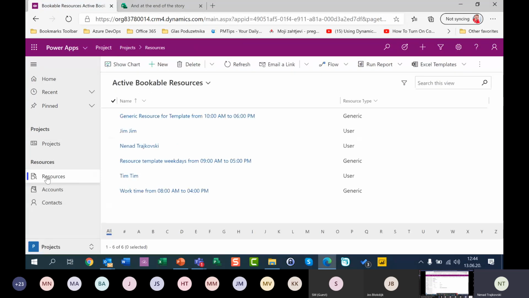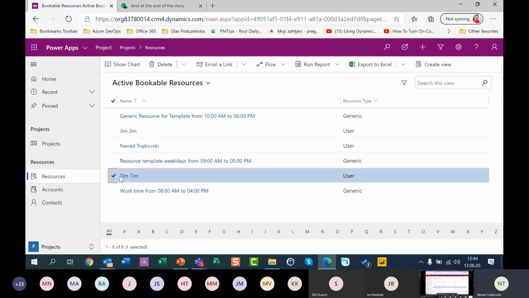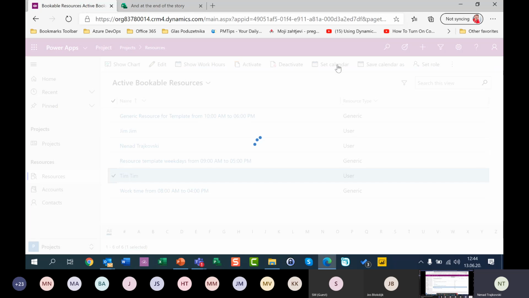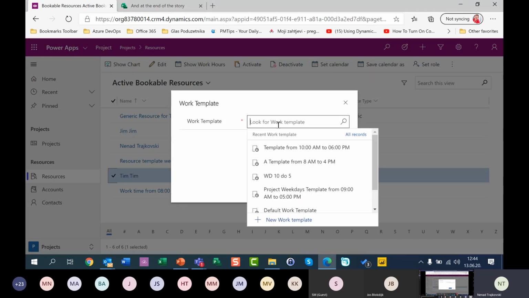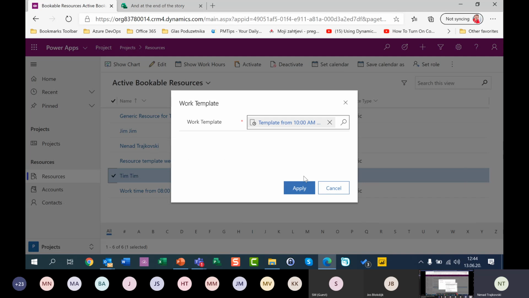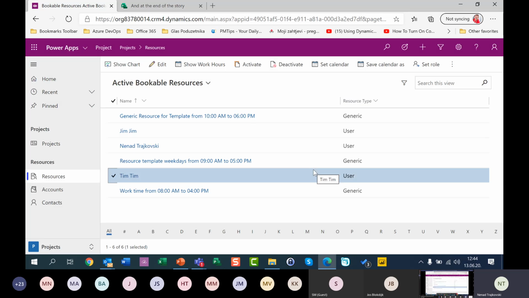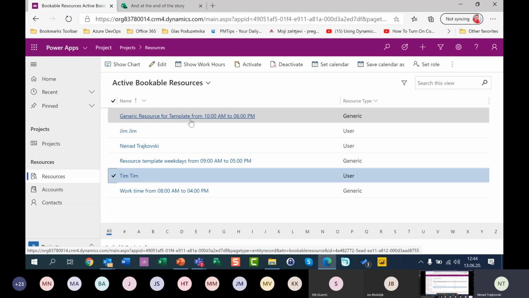I go to resources. Now I don't have to create a separate calendar for him. I will say, oh, for Tim, it is quite enough to take the template and everything will be fine. And now I have the same setup like I have for my template, and my template has the same setup like it is in generic resource template.